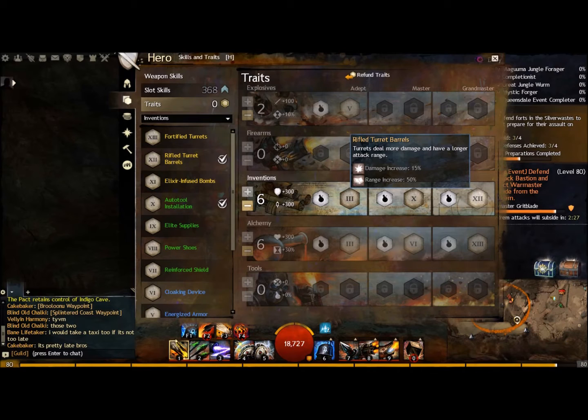Pretty much your best ones are your rocket turret and your thumper turret, which are probably some of the best, but I'll get into that in a minute.